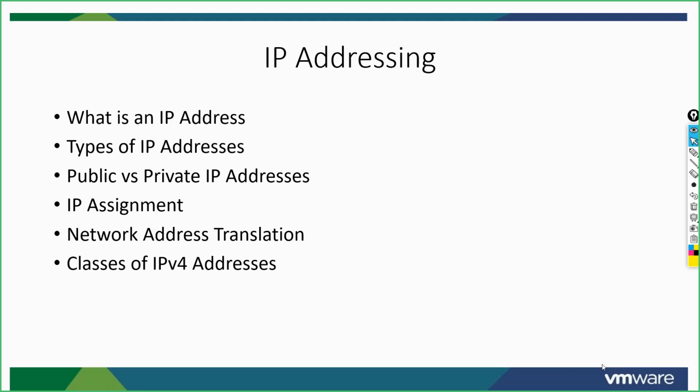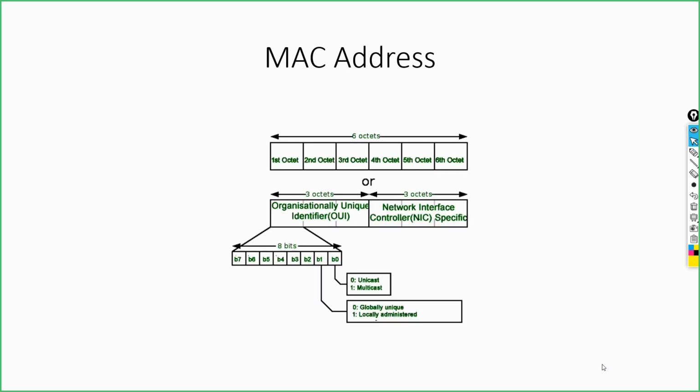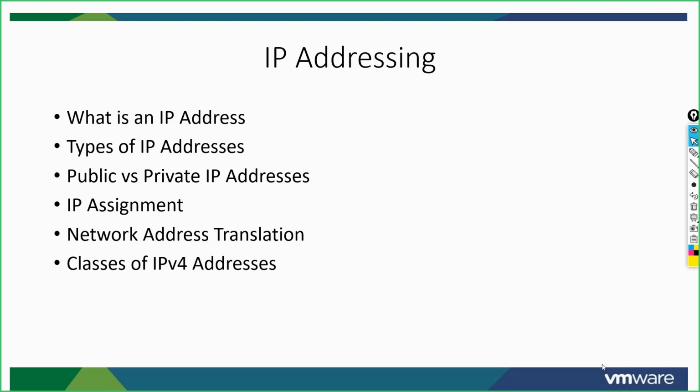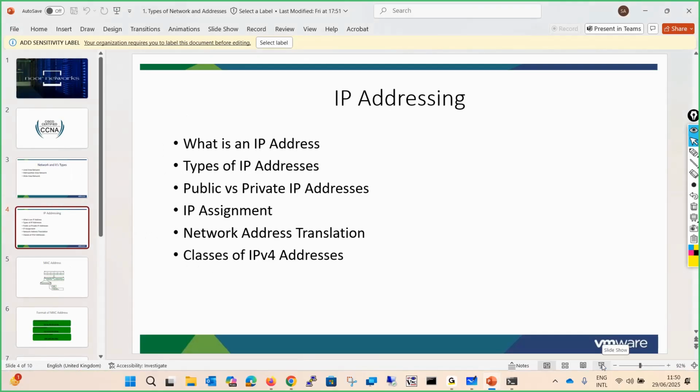Maybe in the next-to-next lecture we will be having the components, how to look after the components, monitoring and all that we will see. So in today's class, we have completed this topic up to the classes of IPv4 address. I was expecting we could start MAC address, but not an issue. We can start in the next lecture. Does anyone have any questions or doubts? And ensure that before you come to the next class, I want you all to have Packet Tracer downloaded and installed on your machine. So that's all for today, and see you in the next class.